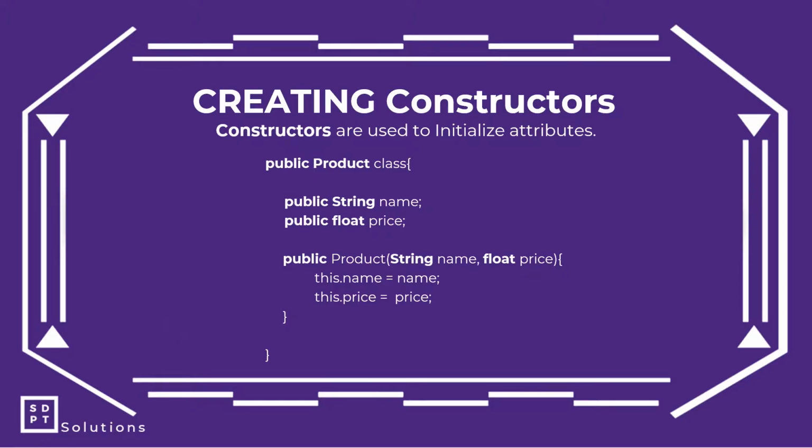Okay? So, ngayon, makikita nyo, dito sa ating constructor, meron pa rin tayong public Product. Then, this time, meron na tayong parameters, which is string name and float price. Nanghihingi din siya ng string name and float price. So, kung ano yung attributes niya, yun din yung hinihingi natin dito sa ating constructors. Then, you will notice sa loob ng ating constructor, meron na tayong this.name is equals to name, this.price is equals to price. So, ano ibig sabihin nun? So, ito na yung this keyword.